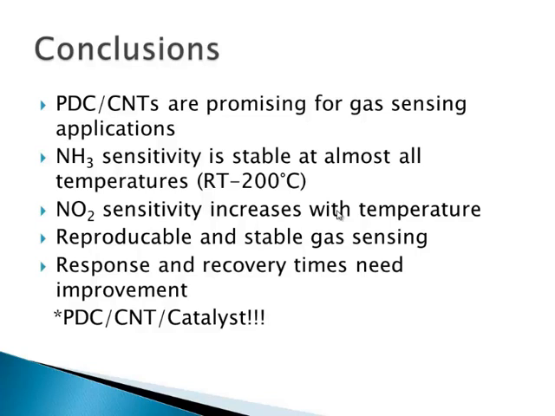So here we don't have that much selectivity. Let's say it is detecting nitrogen dioxide and ammonia at the same time. But the good thing is all the results that I showed you were without the catalyst. So we believe that if you put the catalyst on it, you can get the selectivity and you can increase the sensitivity. Thank you.